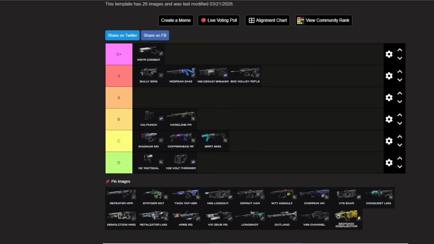And then we have the Repeater. It's hardly the worst gun in the game, but it is vastly outperformed by all of the other precision rifles. But exactly like the Magnum, it performs a bit better when hitting headshots consistently.